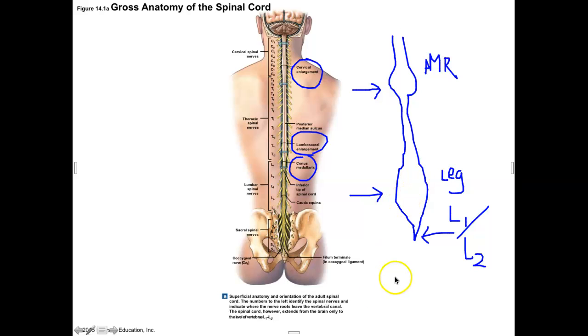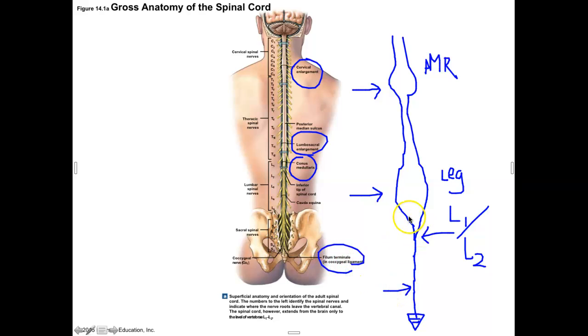So the spinal cord is going to be tethered down. You see all of this space here, right? So it ends pretty early. We're going to tether the very bottom of our spinal cord with a ligament called the filum terminale to the coccyx. So I'm going to draw a little coccyx here, okay? It's the terminal filament, but in Latin it's the filum terminale, which is here.